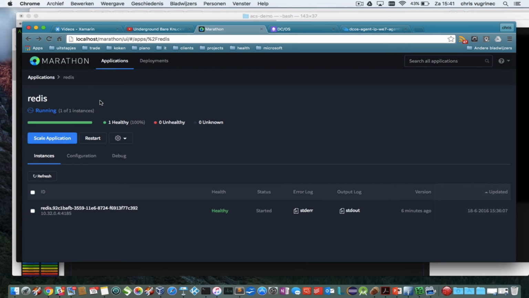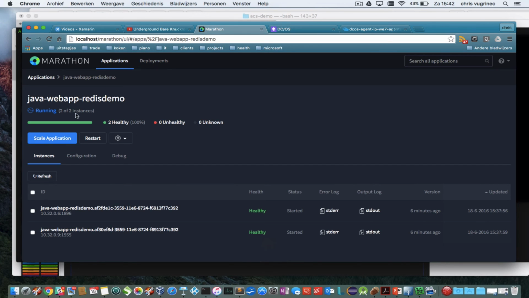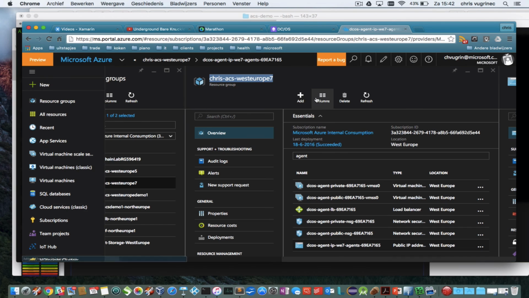But now we have a potential application which runs on multiple virtual hosts. So you need some kind of mechanism that can find it over several machines. When you have a master node which contains the configuration of all the nodes, then you have a mechanism with Zookeeper to find where the container is available. So you see the web app Redis demo. It's running on the node with this IP address and the node with this IP address, and it's made available through the public IP address.